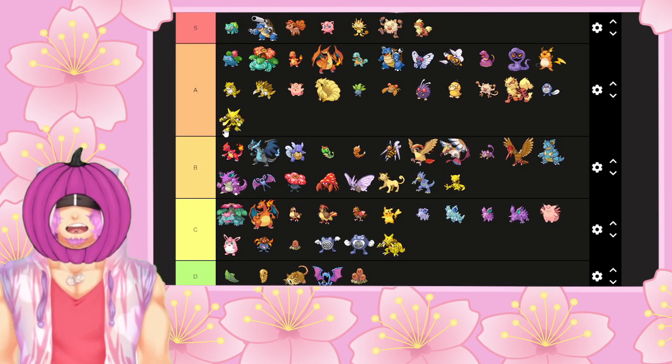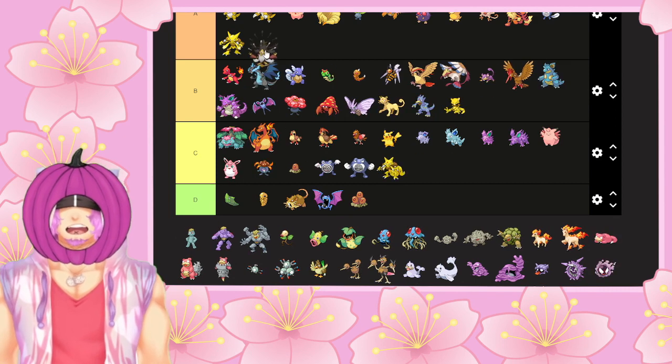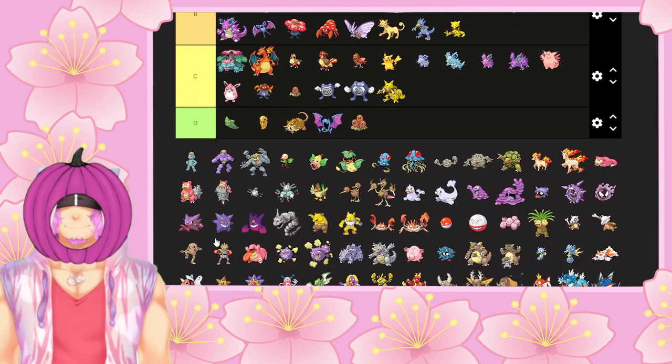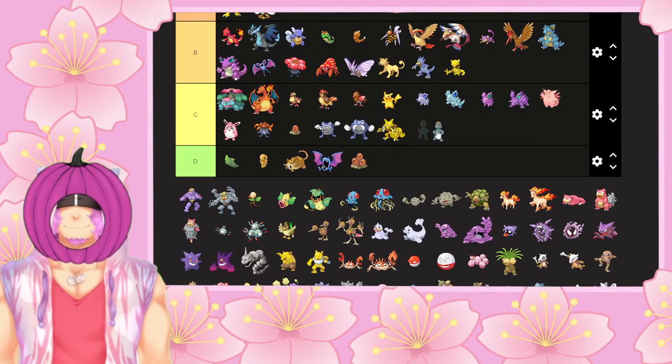I mean, sure, it's a weird man with a big mustache and spoons, but you know what? Spoons. And then we have even more spoons! Hey! Oh my god, spoon this motherfucker! And then we have the Machop line. Oh, what a champ, right? I'm gonna put the Machop actually in C tier.